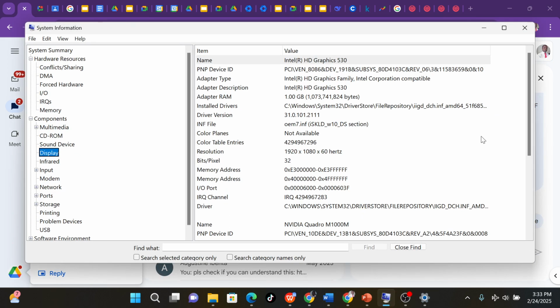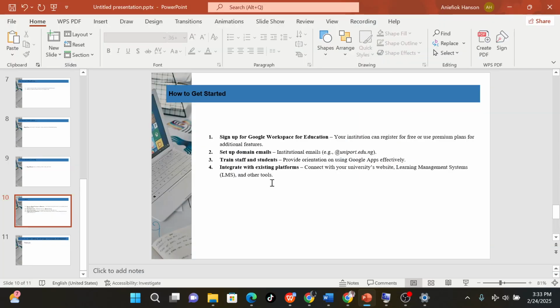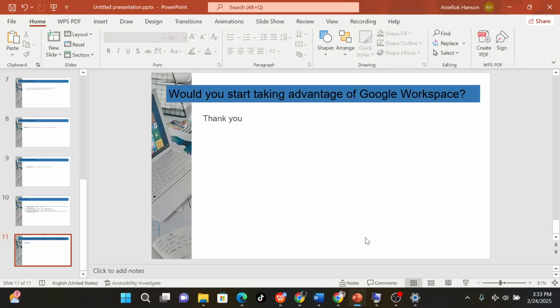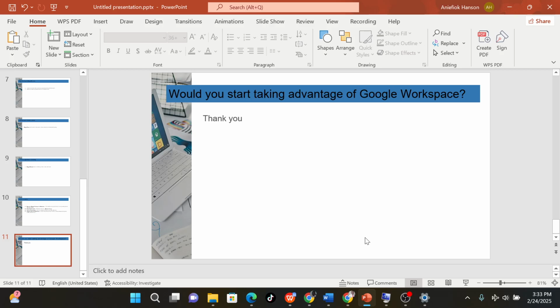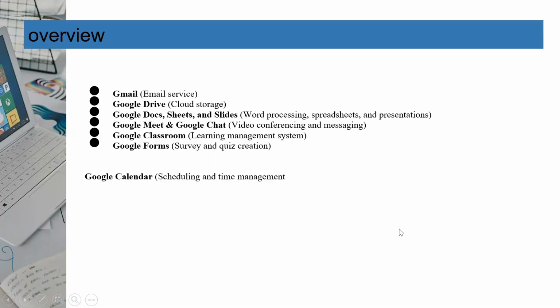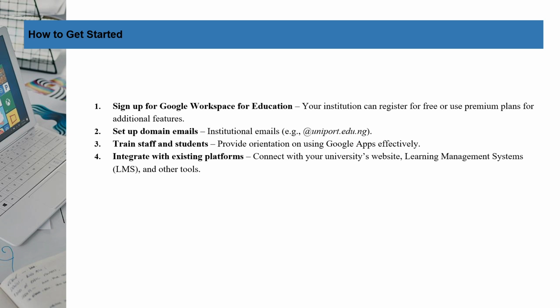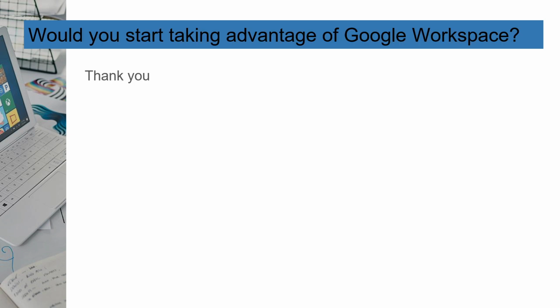Therefore, we've come to the end of our presentation. We thank you for participating in this presentation, and I want to encourage us to take advantage of this Google app or Google Workspace and begin to implement some of these things to save you the cost of moving down for meeting, to save you the cost of data usage, and to enhance productivity in your various units. Thank you.